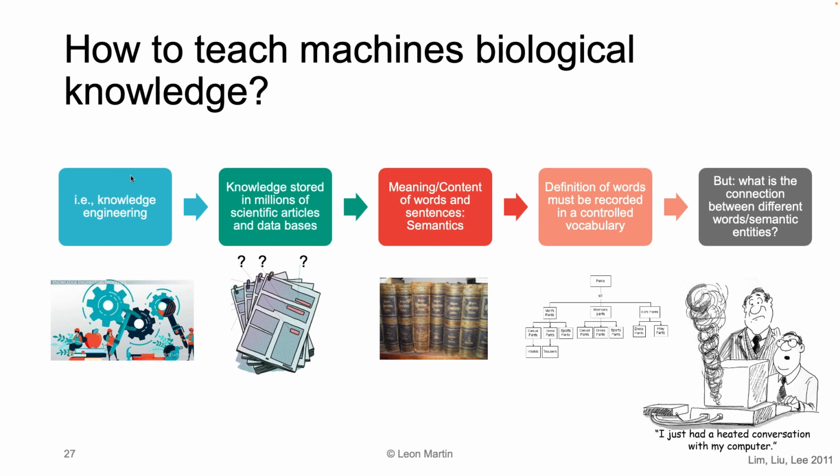We had that discussed already. But we also have to answer the question: what is the connection between the different words and semantic entities? How are those biomedical classes connected, and how can we interlink all these things? So we first have to teach the machine a specific vocabulary, a specific semantic, but we also need a syntax to combine this semantic.